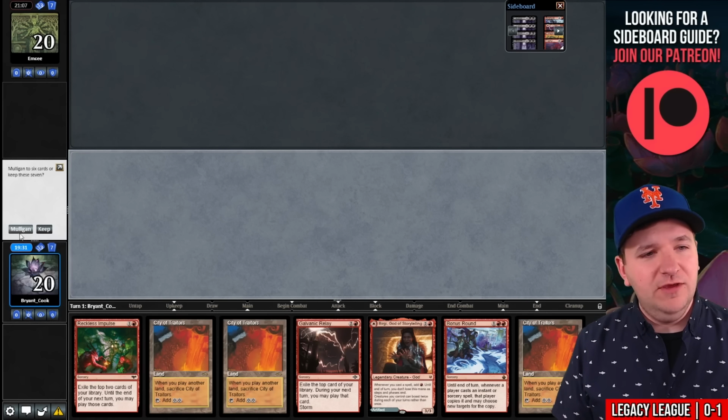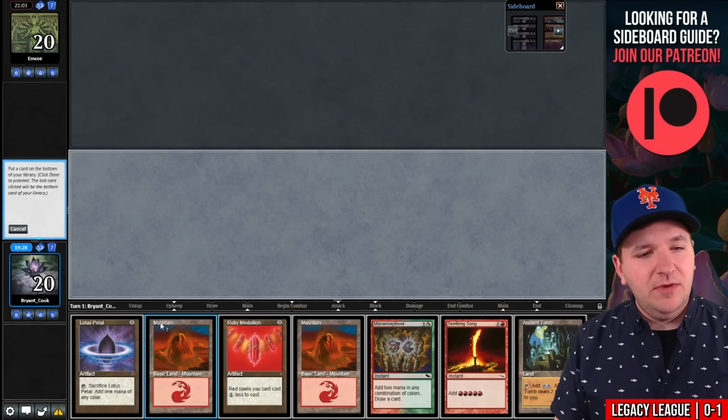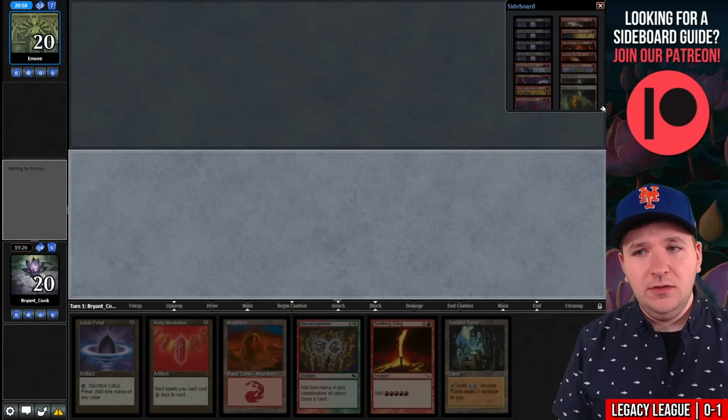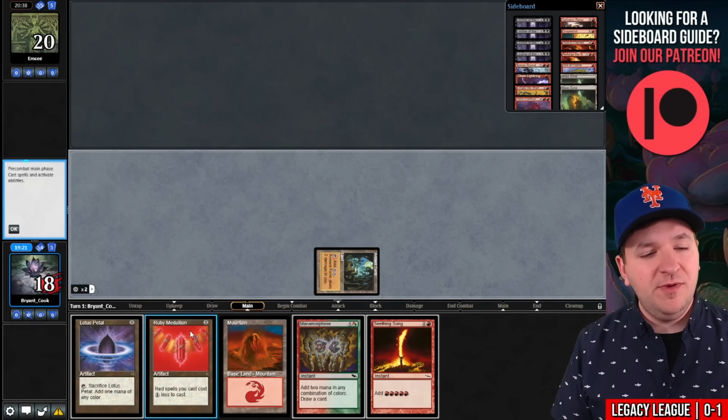Don't think we're allowed to keep this. Send it back. This is a keep. Alright, bottom a Basic Mountain. They quickly mulligan to 5. Okay, we're going to lead on Ancient Tomb, Ruby Medallion.